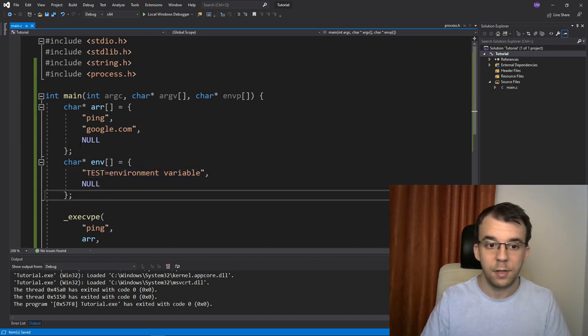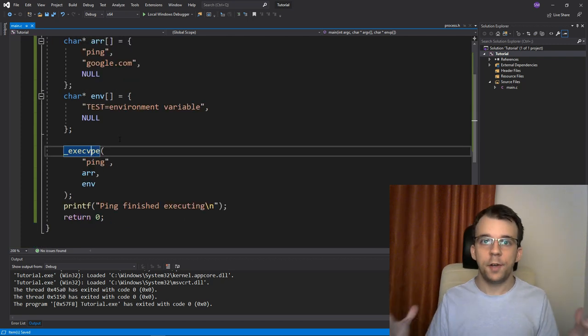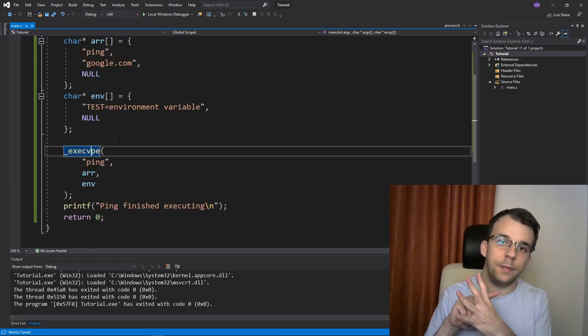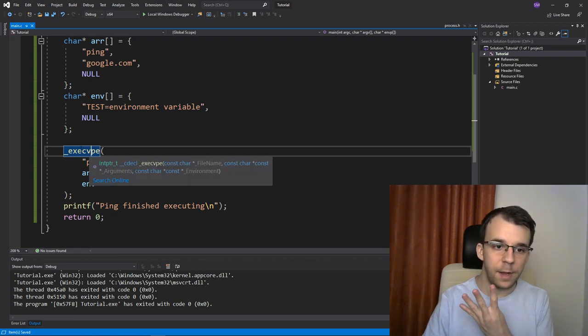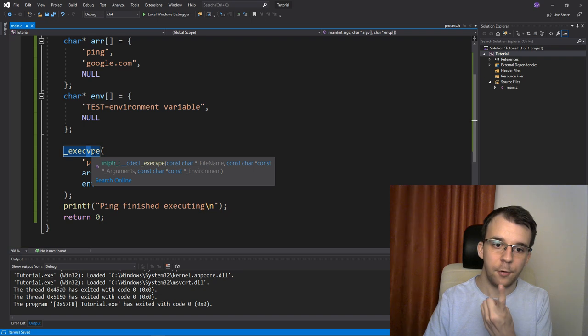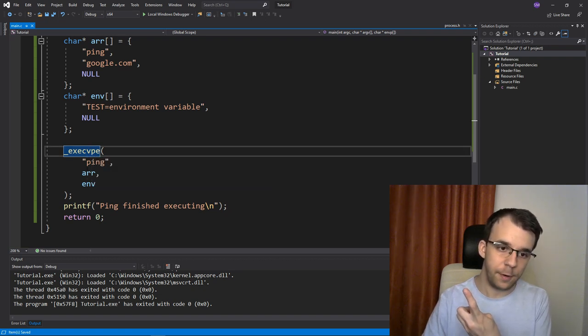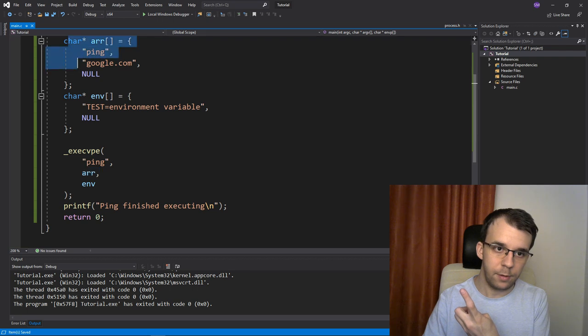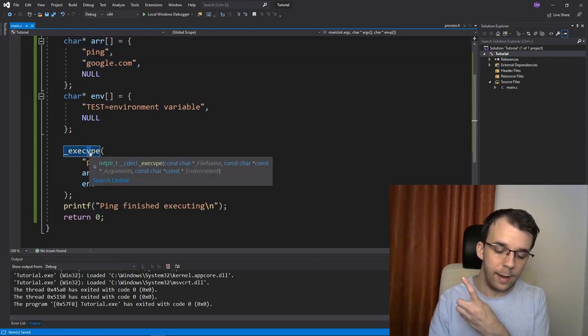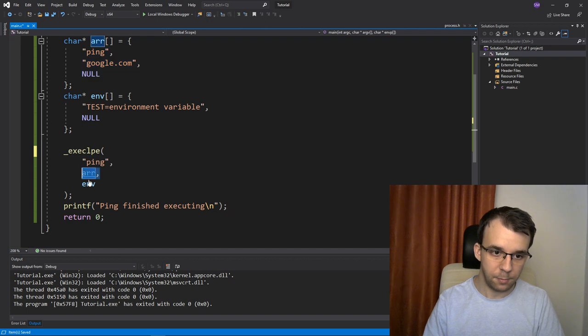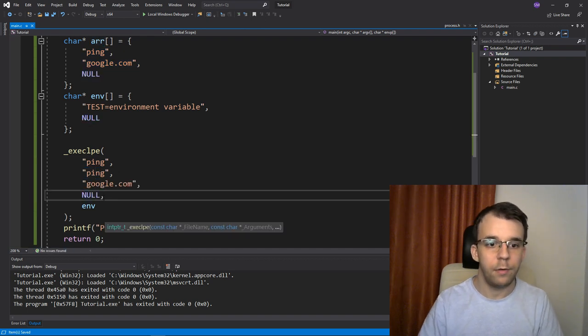So I hope this makes sense. All the other exec functions are actually just a combination of these four letters: V, L, B, and E. So exec then has to be either V or L. V is basically for an array, right? Or you can specify L and then pass them as just a list of arguments, like so, all right?